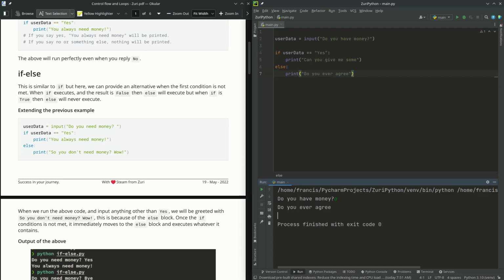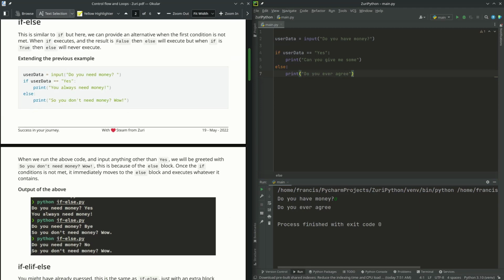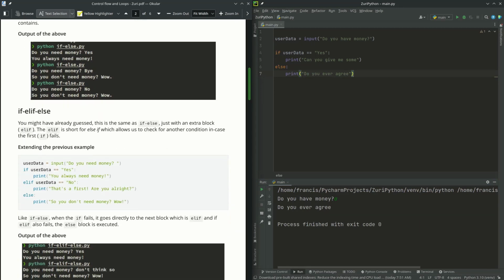Now going to the if elif else block, I will be providing the document, in case you want to read it through. Now what this elif simply means is else if. That is what it means, else if. Explaining this now, as we can see here, it only checks if it is yes. It doesn't check if it's no. Only yes is what we are concerned about.